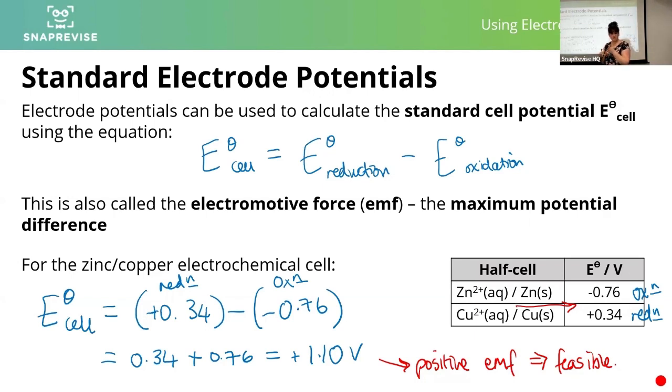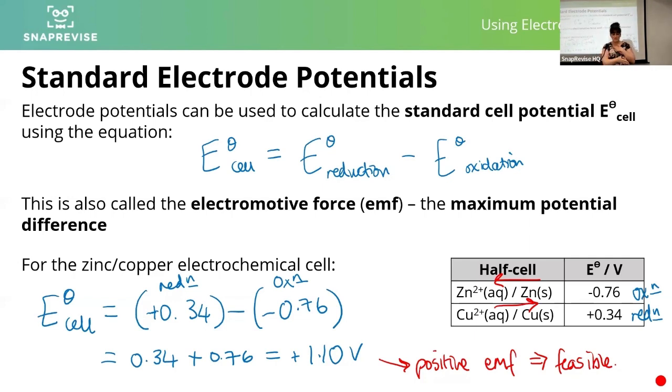The forwards direction has a value of plus 0.34 for copper, but the backwards direction would have a value of negative 0.34. Similarly with zinc, the forwards direction has a value of minus 0.76. The backwards direction has a value of positive 0.76. So the way that I think about it is if I've got my copper going in the reduction direction and the zinc going in the oxidation direction, then I've got 0.34 in one direction and positive 0.76 for zinc. So I've got 0.34 plus 0.76 to give me my final push. That's the full push that's going around the circuit.